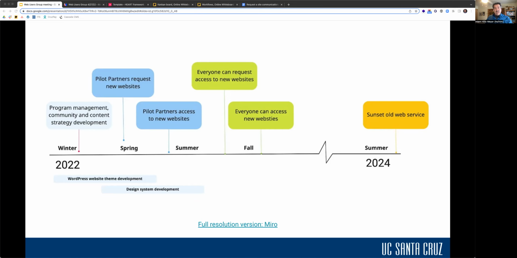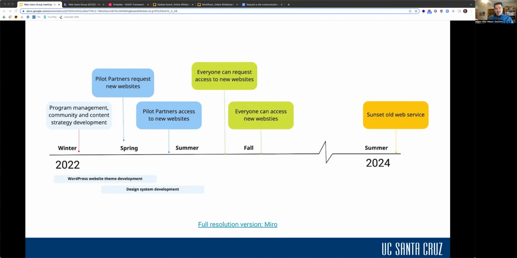It doesn't mean you'll get access to the websites right away. You're going to make a request to hop into that space, and we'll go deeper into what that means right now. But we're figuring right around summer-ish, we're going to allow everybody into the new WordPress theme. And we believe that this theme is a tool that most of campus can use that will actually help them achieve some of those exact goals that we just ran down. There'll be a point where you request in there, and then you'll actually get access to the site.